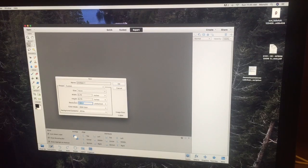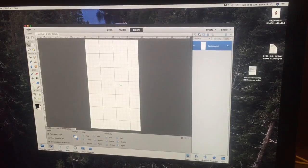I'm going to select this in color. And background, just keep it white. All right, so now that's the size of one of my dashboards.